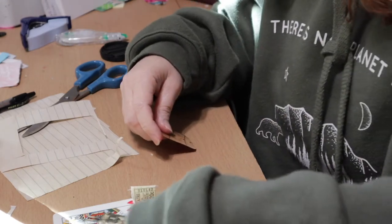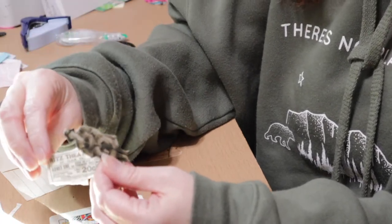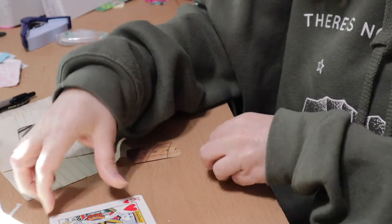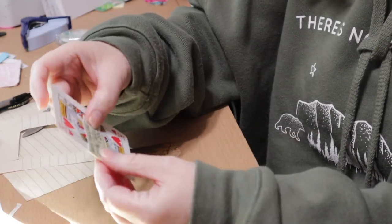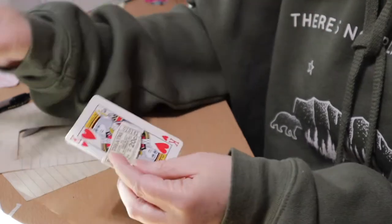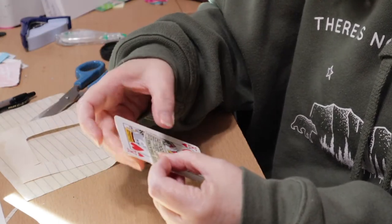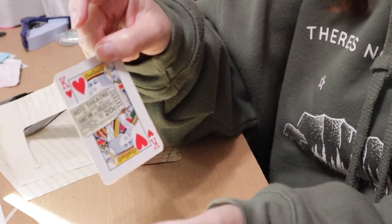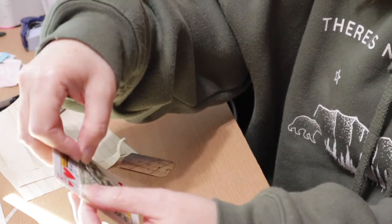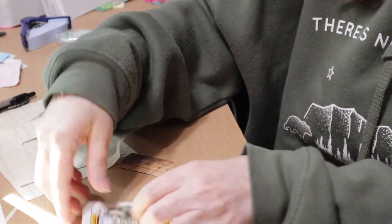The first one we're going to do is going to be very simple. We're just going to take our little lady and our Ritz Theater ticket — this is from a piece of scrapbook paper I had, and of course this is Tim Holtz — and all I'm going to do is attach the Ritz Theater ticket like that. It will be on the back a little bit but that's fine. I'm going to attach it kind of towards the top — you can attach it wherever you want. Then I'm going to put my lady kind of over to the side so you can read Ritz Theater on the ticket.